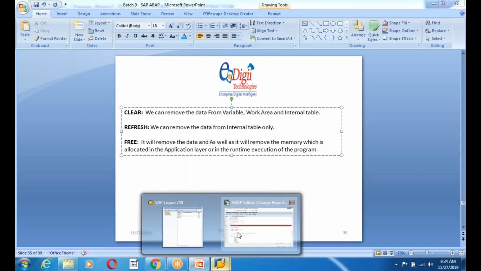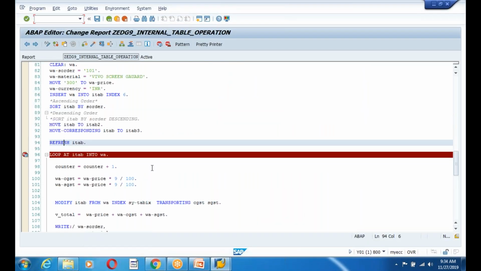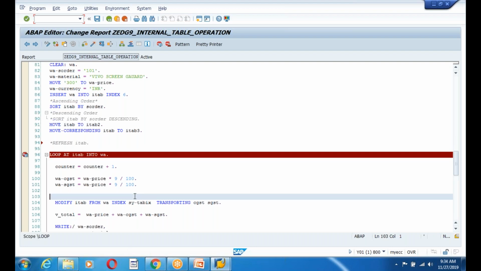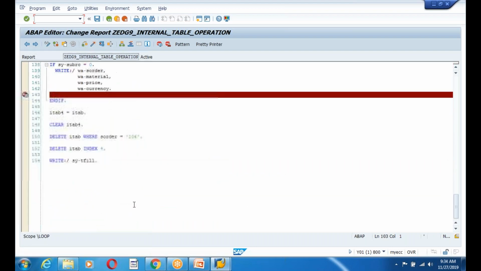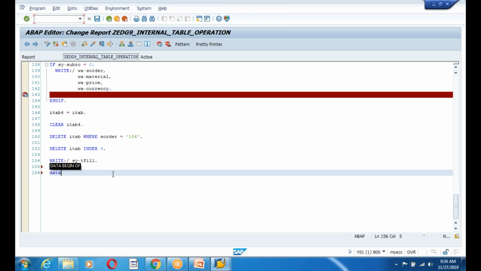You can apply FREE and it will remove it. Maybe I can comment this refresh code, guys, because if I refresh this it will remove the data and no further processing is allowed. Maybe I will declare one more internal table. I can declare it like this also, guys, but it's not good to declare here.